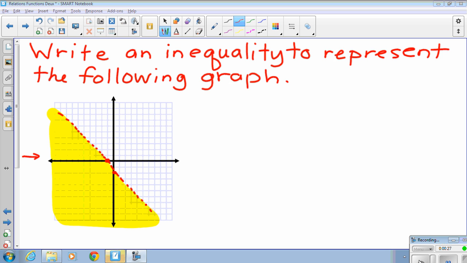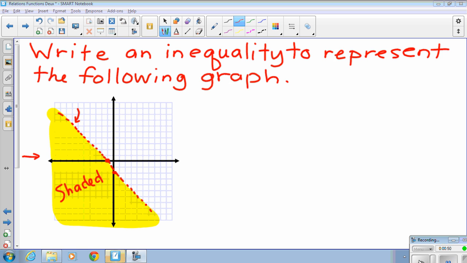Two things that I should see right now. This part is the shaded region. So that's my solution region. All my infinite number of solutions are in there. The other thing we see is this boundary line. This boundary line is dividing it into the solution region and the parts that aren't the solution. And we should see that this is a dotted line.